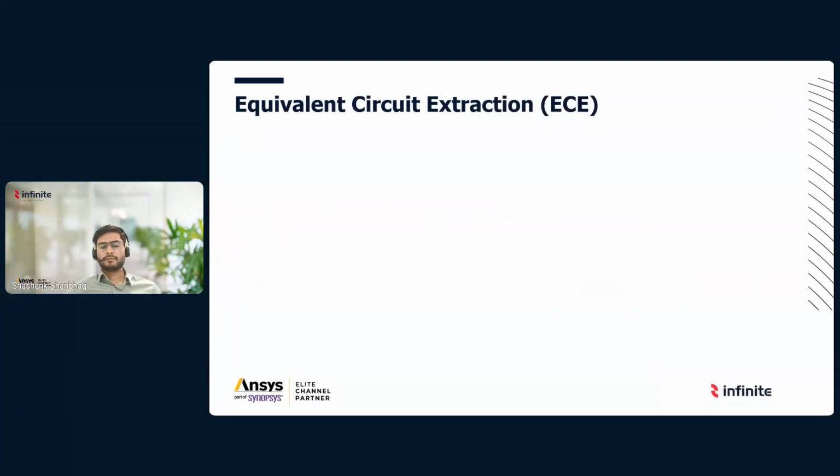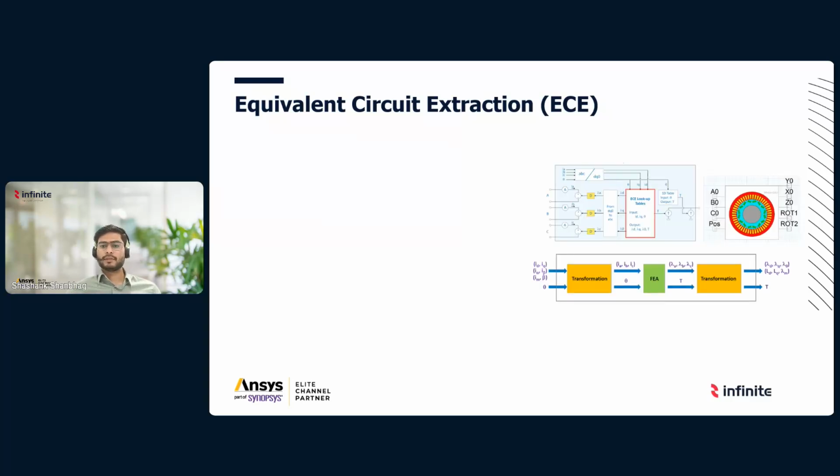So let's look at equivalent circuit extraction. While a full 2D or 3D FEA machine model is highly accurate, it's always computationally heavy and too slow to run inside a large-scale system simulation. For example, alongside power electronic drives, complex control loops, or thermal networks. The ECE model replaces that complex magnetic FEA with a mathematically equivalent circuit block that executes in a fraction of the time.